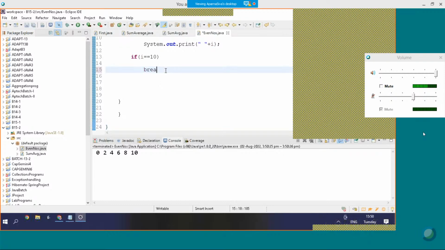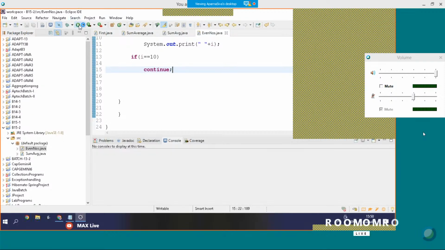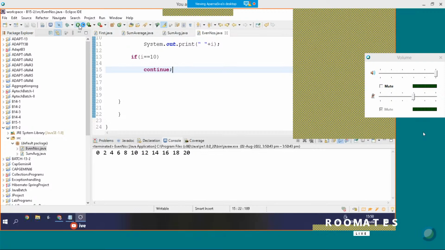Suppose you say continue here, you should skip the iteration, right? It does not skip the iteration. You try that also.